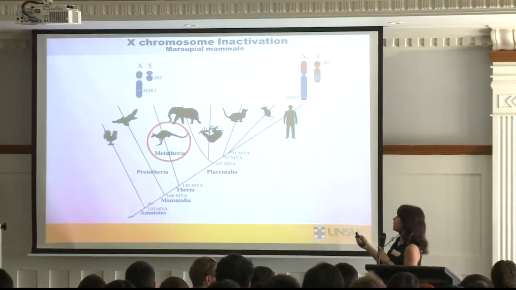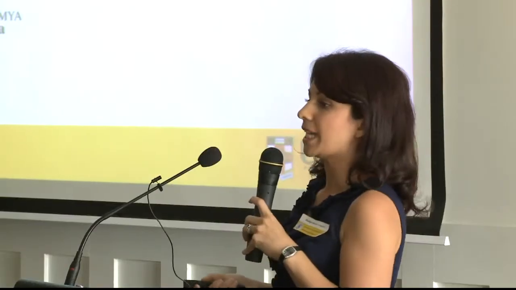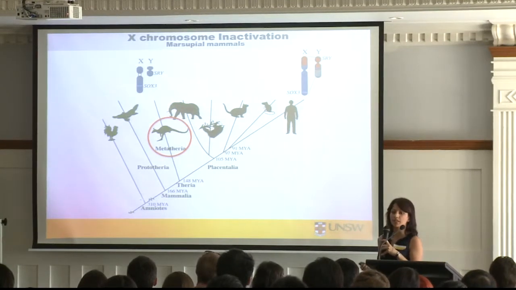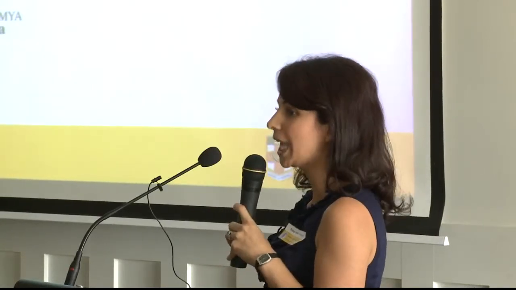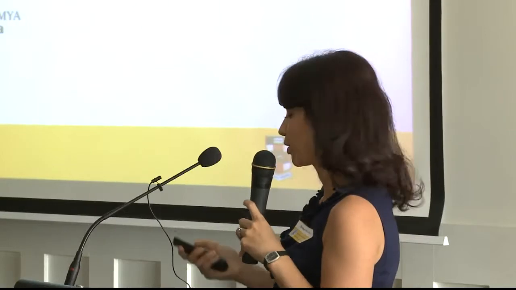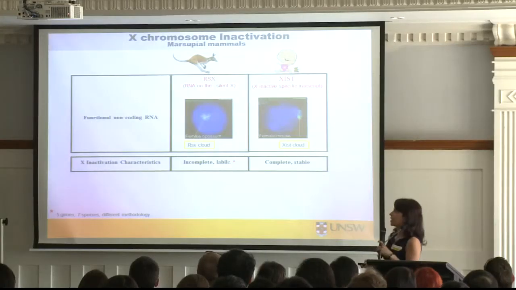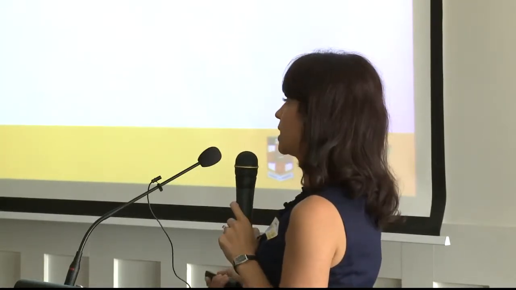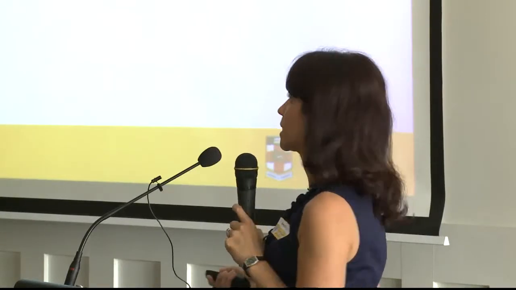Humans and placental mammals are not the only mammals with an X inactivation mechanism. Marsupials, these are the pouched mammals, the cute and cuddly tammar wallaby and kangaroos, also have differentiated sex chromosomes X and Y, and they have an X inactivation mechanism. Our understanding of marsupial X inactivation is somewhat limited due to the small number of studies in this field. So most of what we know is based on 5 genes in 7 different species.